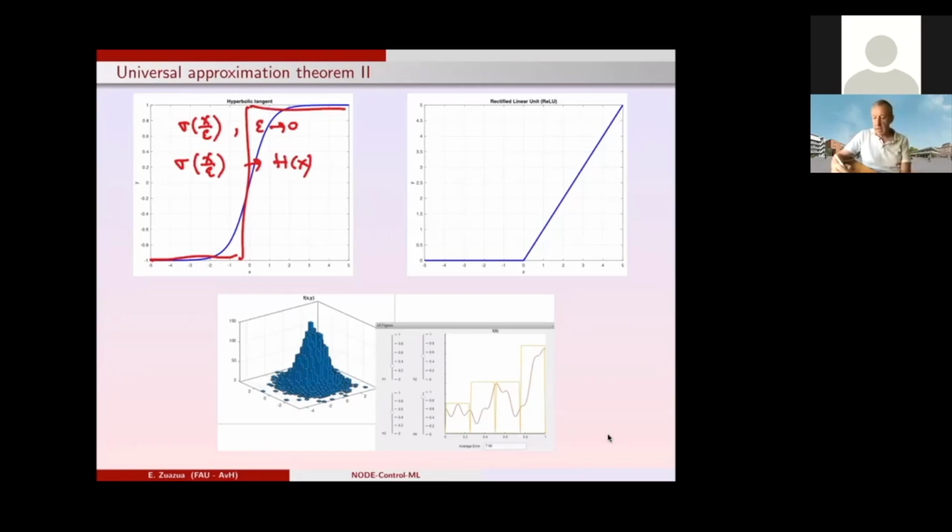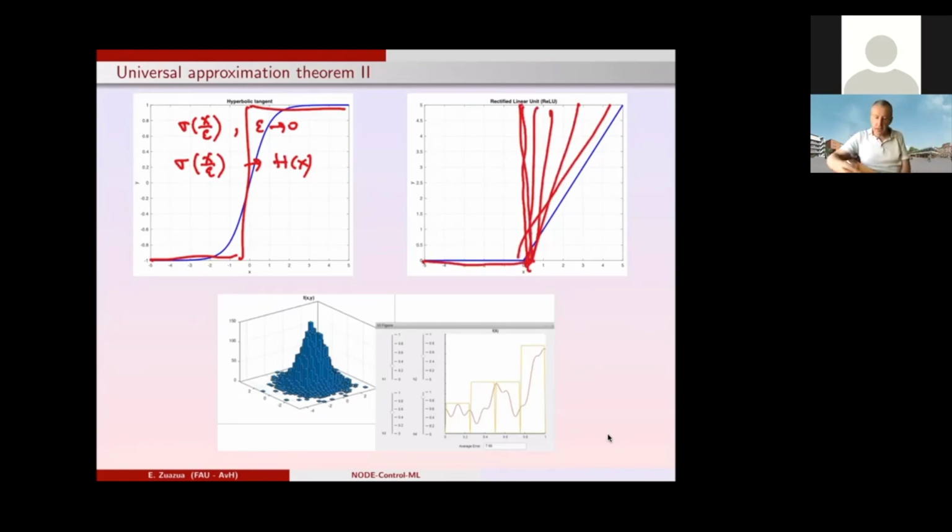In the sense that this will not give you, as limit, the Heaviside function. This will give you actually a function that is just defined on the left-hand side, right? Because if you make this scaling sigma of x over epsilon, what you will get is this slope higher and higher, so that eventually you get this function which is 0 on the left, right?